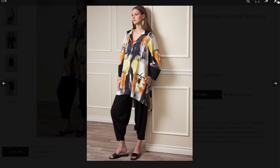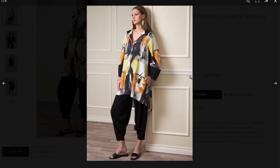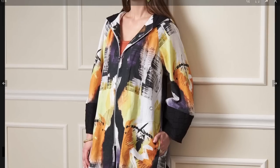Wait. I have to go back. What did that say? Contrast sleeves, French seams, and purchased bias hem binding. Okay, now I need to see the differences. So this is A, right? These little teardrop pockets that are top-stitched down, asymmetrical hem, zipper front, but it's open from here down. Raglan sleeves, contrast cuff, contrast hood lining. I think that was everything.